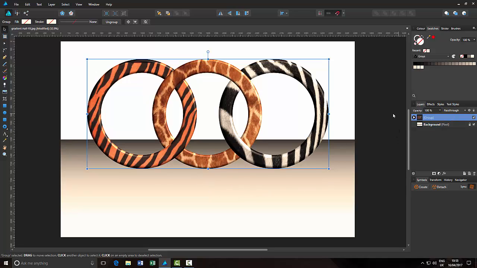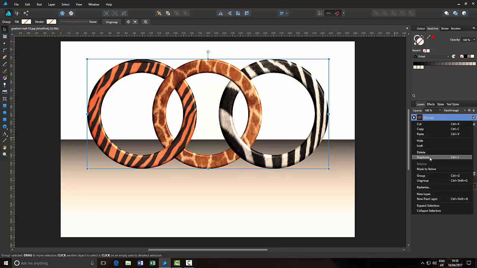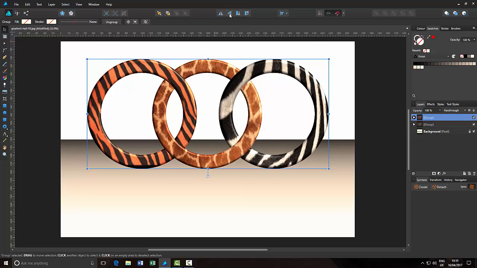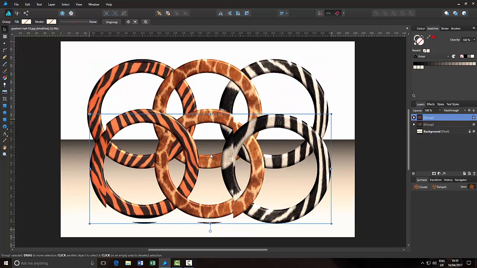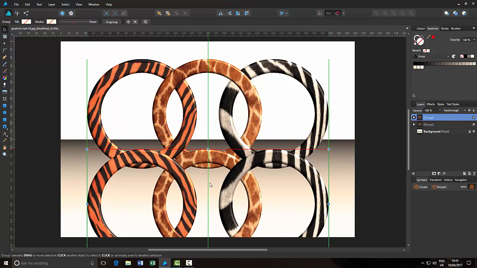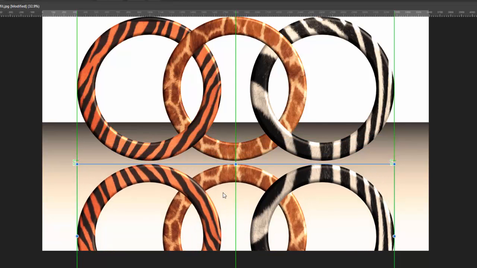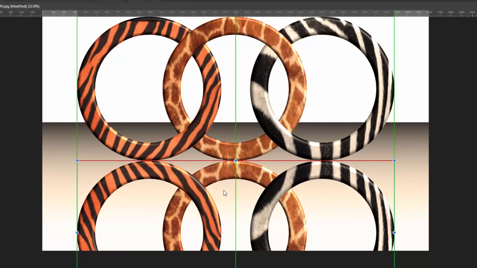And once I have that where I want it, I'm just going to right click and you can use duplicate, or you can just do Control and J, and then I'm going to come up to these four buttons up the top here and flip vertically, and as we're still on the move tool, I'm going to move those down, so they're just about touching.